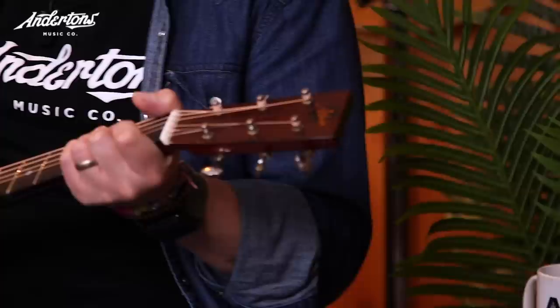So you might look at these two guitars and go, hey, that's the same guitar. You just sit there with two of the same guitars. And as a matter of fact, you're wrong. You're dead wrong. So we started to stock Atkin guitars recently here at Andertons. And I just had to double take and see if that was the one I was sitting with, but actually it is the one I'm sitting with.